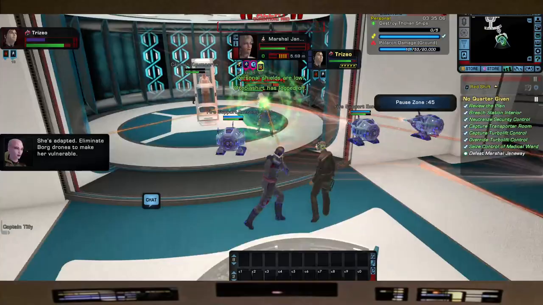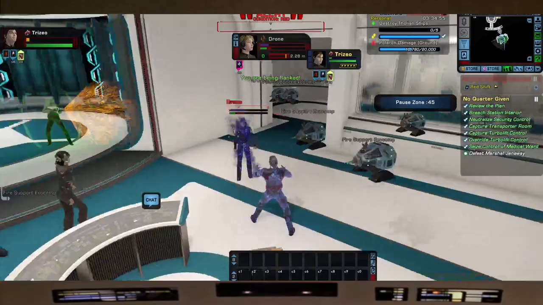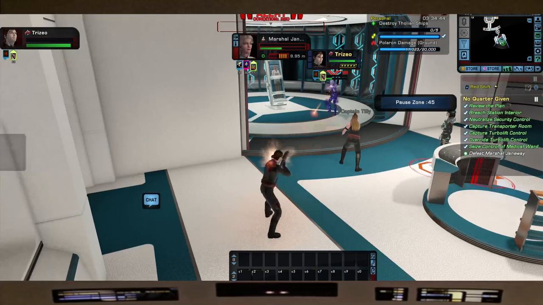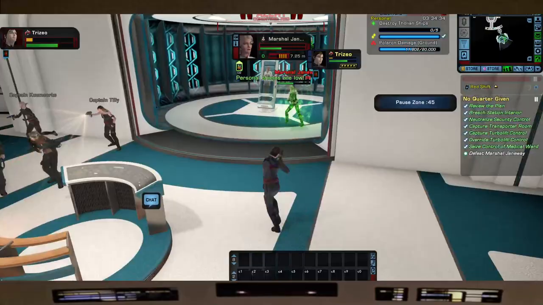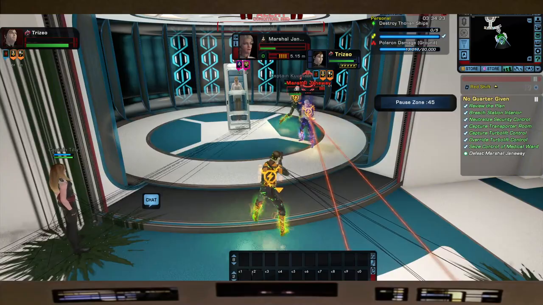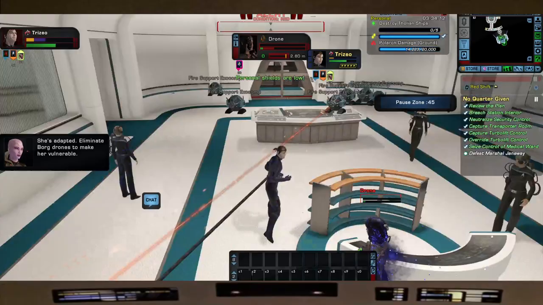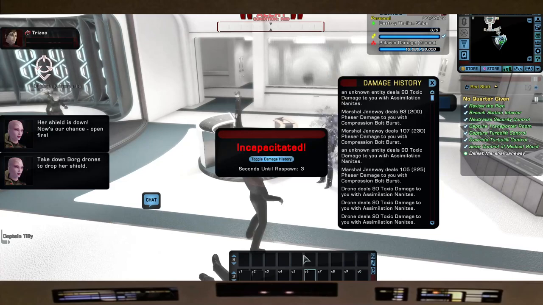She's adapted. Eliminate Borg drones to make her vulnerable. Her shield is down. Now's our chance. Open fire. She's adapted. Eliminate Borg drones to make her vulnerable. Take down Borg drones. Her shield is down. Now's our chance. Open fire.